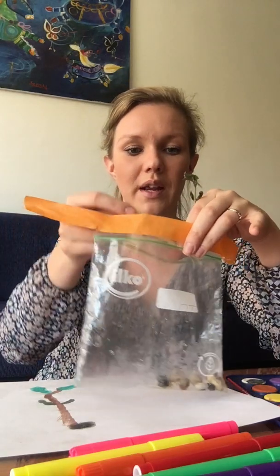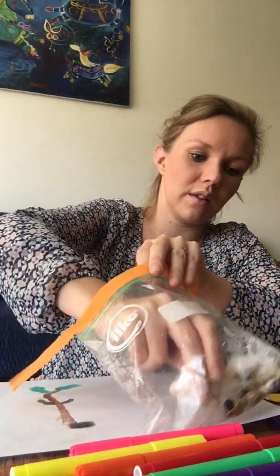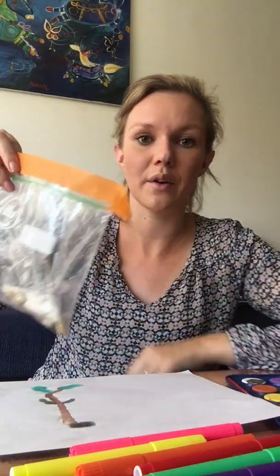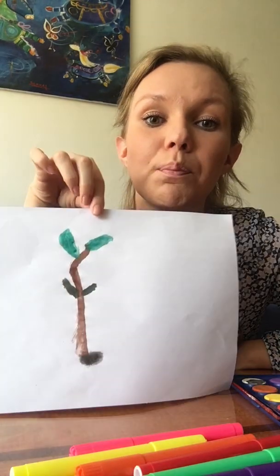So I will place it back in my bag where it has water, and I will leave the bag open so that it has more possibilities to grow. So now it's your turn to draw your bean, or to plant a bean, or to watch the video of the bean to see the process of those beans, and then you can start drawing in your bean diary.